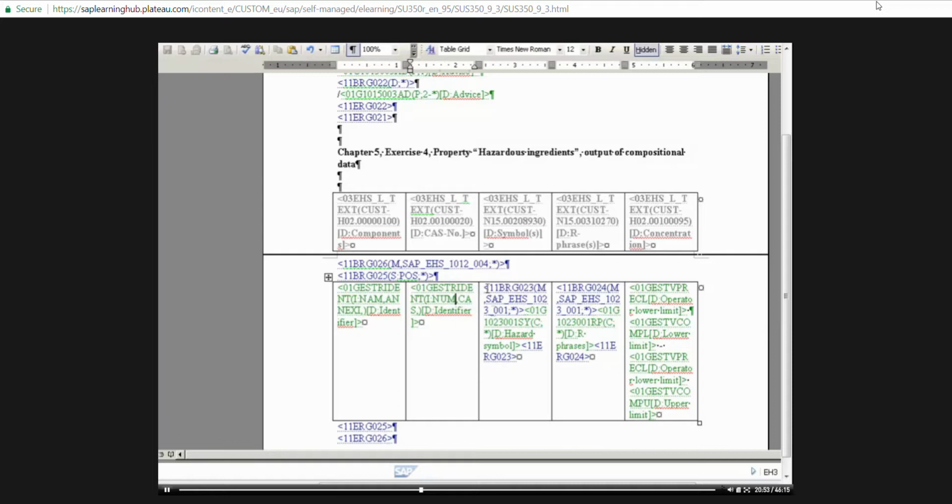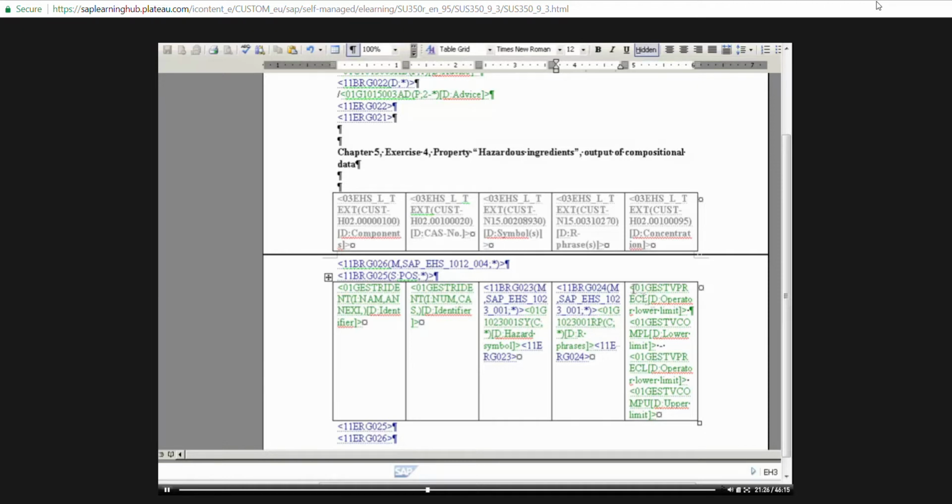In the third column, we will go in the property label EU of the component and output the symbol hazard symbol. In the fourth column, we will go in the property label EU and output the symbol R phrases.